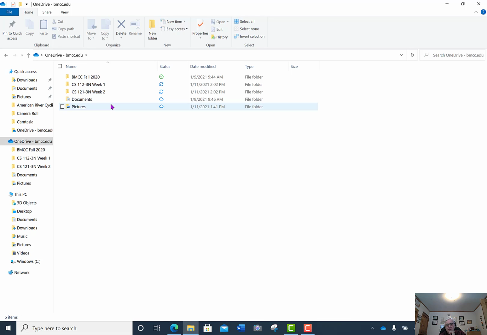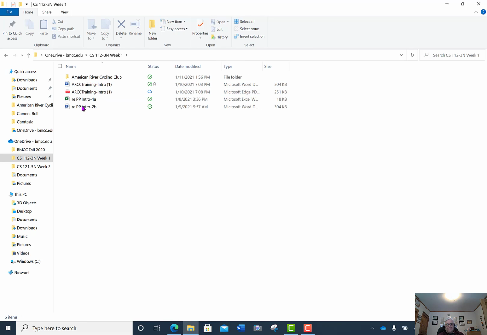So you need to get in the habit of keeping, and do this probably for every class you have, and it'll make things a lot nicer for you. As the course moves along, we'll be talking much more about file management. But that's just a very basic concept for file management right there. And so it's easy for me as the computer user on this machine to know exactly what I have in my OneDrive account. Okay. And as we progress through the class, we get into week 3, 4, 5. It's really easy to go back and just see if you need to remember what's in week 1. It should all be there if you properly file it away.